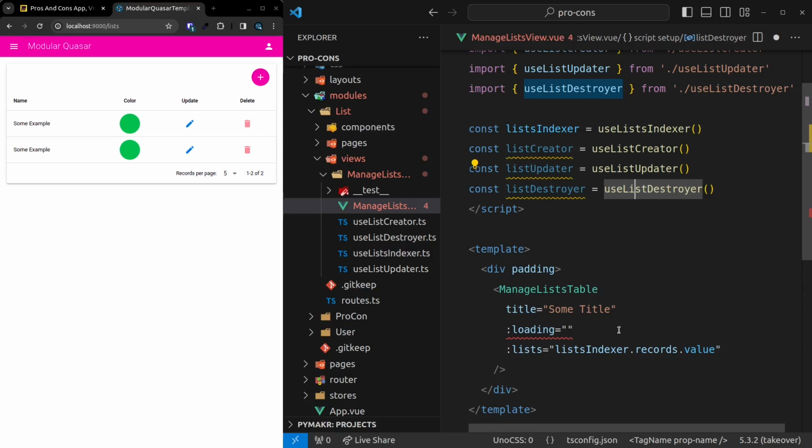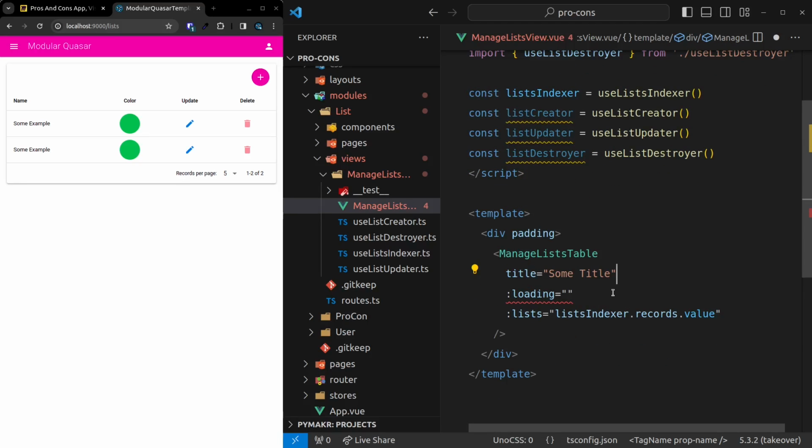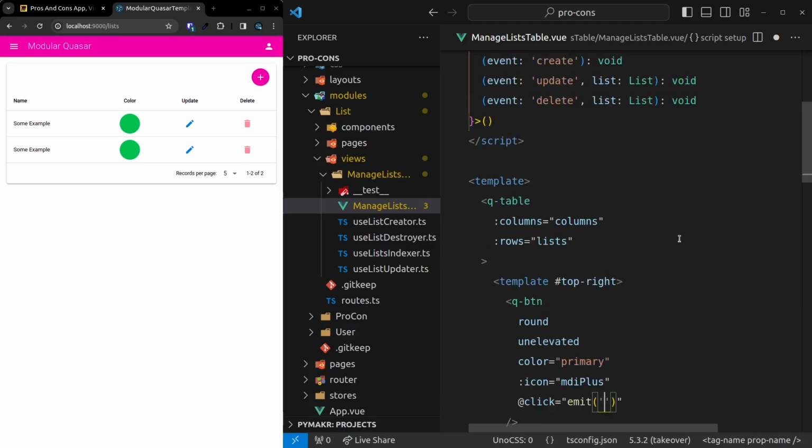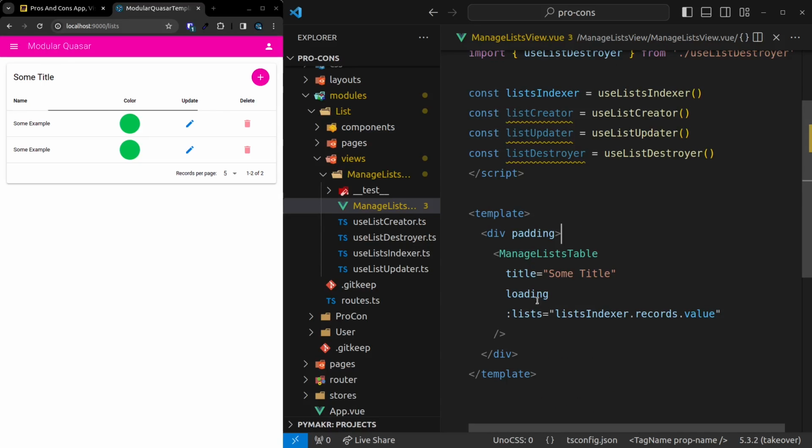Is that going to work though? Hang on. That might mean that this isn't passed through anymore though. Let's just set loading there. Yeah, the problem with that is we've now hijacked the prop. Okay, you can forget I said all of that. That can be for another day. Yeah, so now we can pass loading here to see that the table's loading.